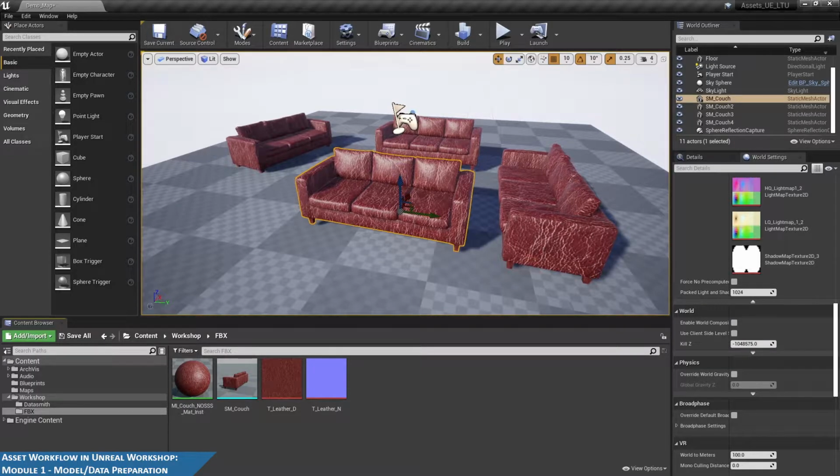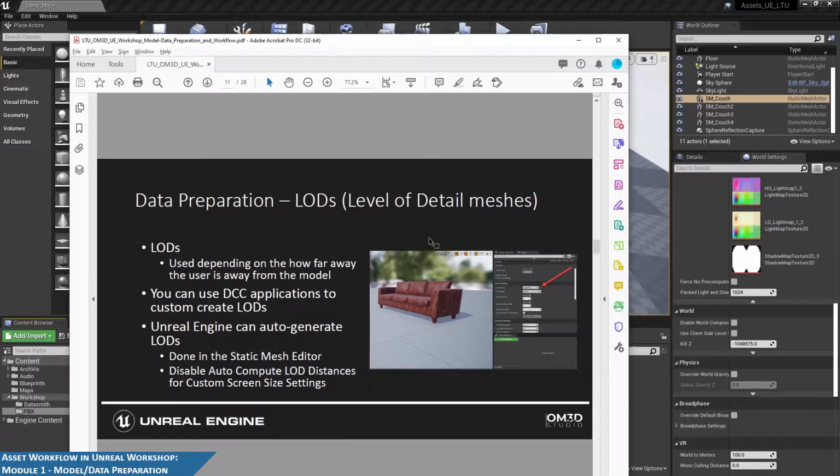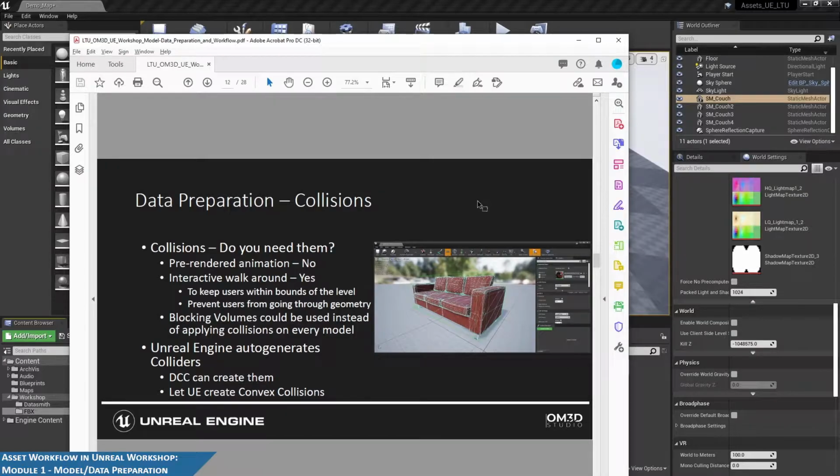All right. So if we go here, take a look at the PDF, level of detail meshes. And again, the whole reason to create LODs is to help with runtime performance. We're in a small environment right now, but if I was in a much larger environment and I had couches all the way over there, you better believe I don't want those to be full resolution couches sitting there in the camera, okay? So very helpful. You set it up as you go and then you move on.